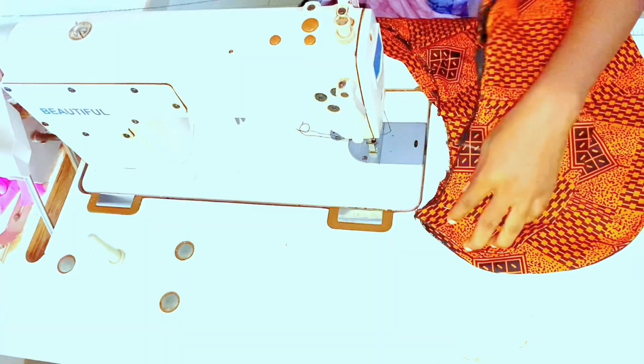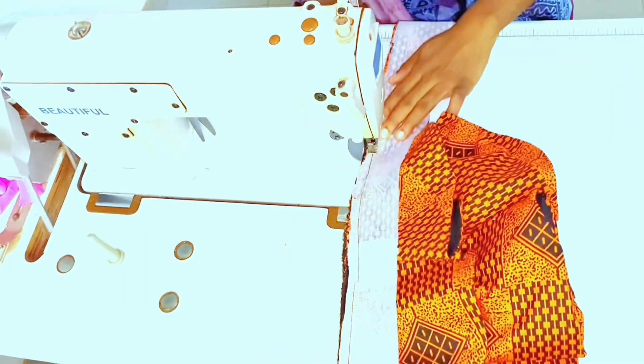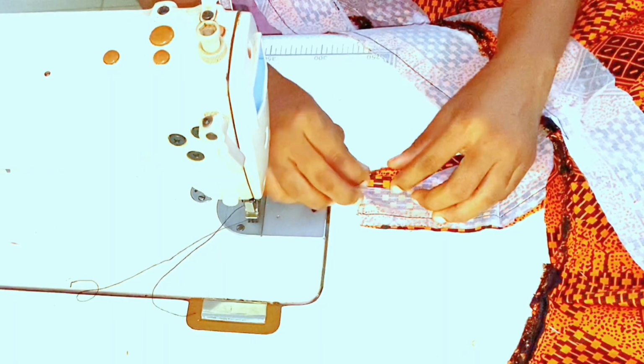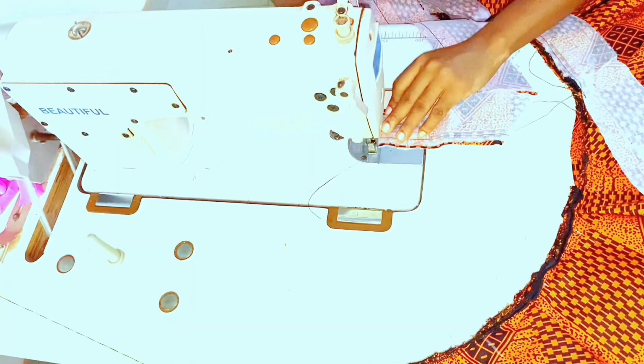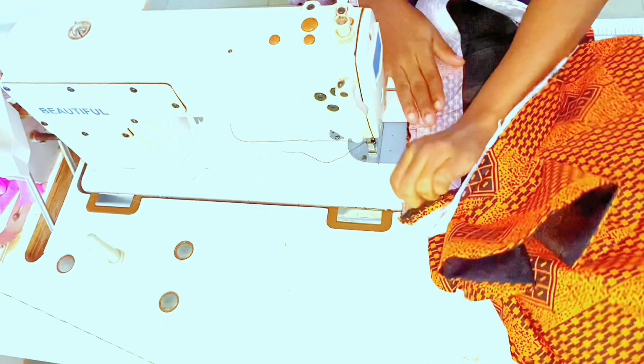Top stitch both flares together before attaching the band. After top stitching, attach both bands at the same time. Top stitching from the center back all the way to the center front and to the end of the band. Fold by 0.5 inch the other side of the band. Sew the ends, flip the top and continue from the center back to the band's end in a similar way.